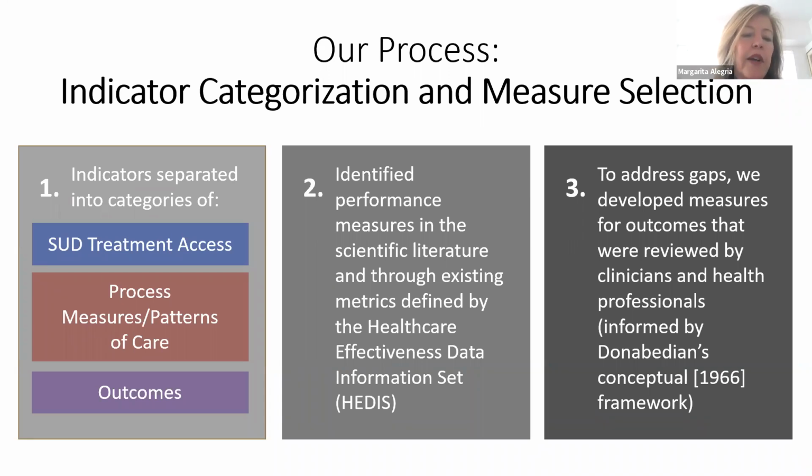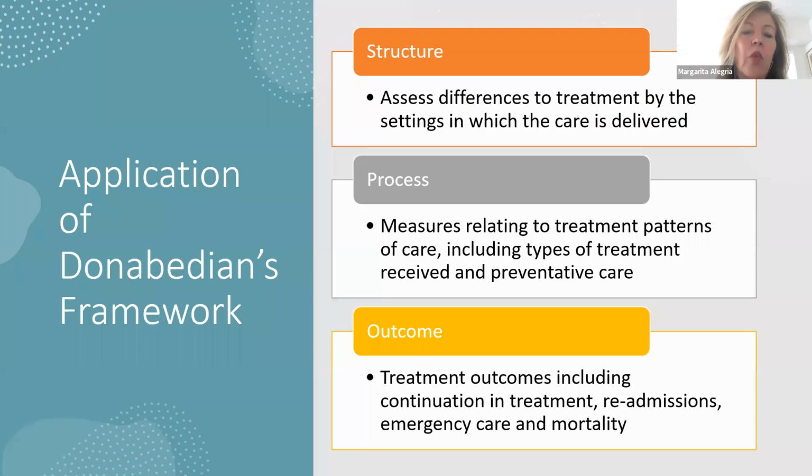So as I said before, we separated the indicators into those three categories, and we went back to the scientific literature to see what metrics we could identify that would be in HEDIS, for example, but in other indicators and any that Medicaid themselves would have used. To address gaps, because we didn't find as many indicators as we expected. We were quite surprised that for a lot of the things we thought there should be indicators, there were not. And if there was a name of an indicator, it was not necessarily fleshed out in terms of who would be assigned that indicator and so forth. So we also talked to indicators that clinicians and health professionals would agree on that would work.